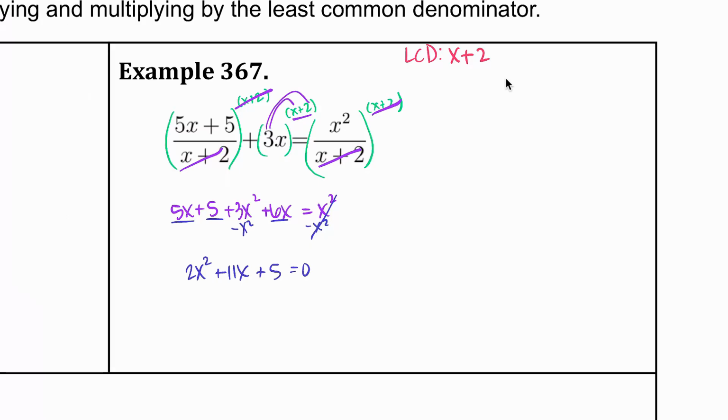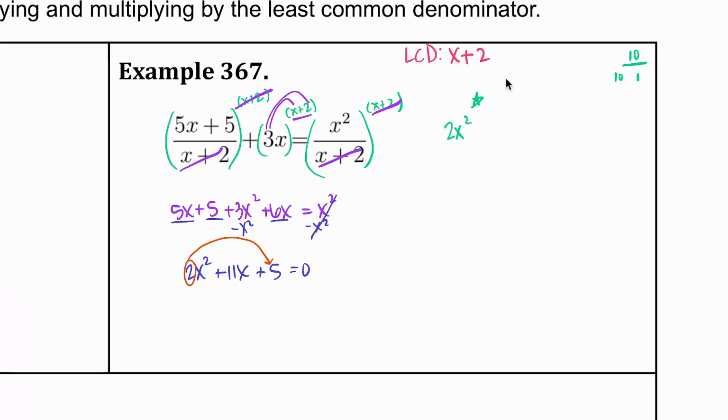All right, we've got to think about how we factor this. We have a quadratic trinomial with a number in front that we can't take out. So we're going to have to multiply our a by our c and factor by grouping. I'm going to just come over to the side and do this over here, just so that it doesn't get quite as messy over there. So 2 times 5 is 10. I want two numbers that multiply to give me 10, add to give me 11. Well, we have 10 and 1.